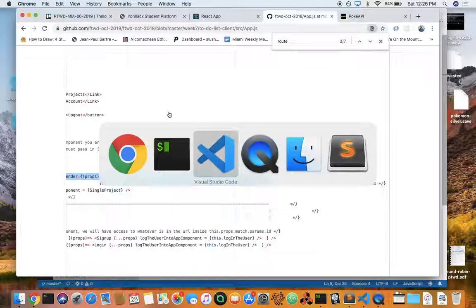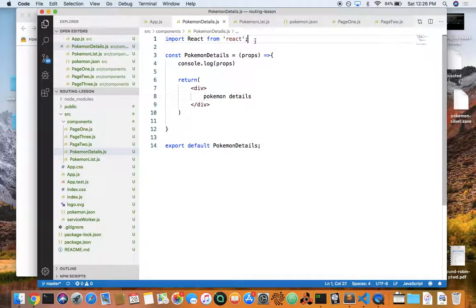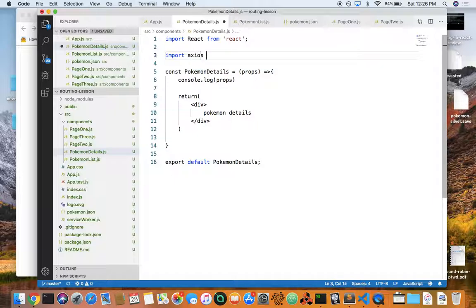And now in here we can import Axios from Axios.